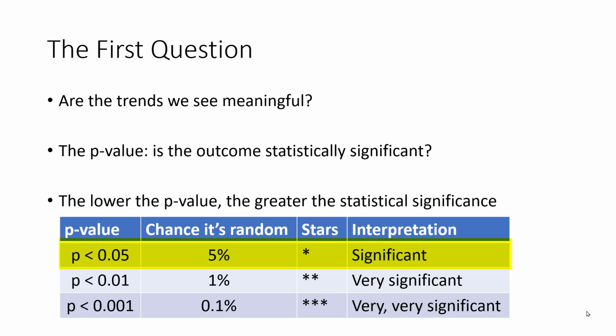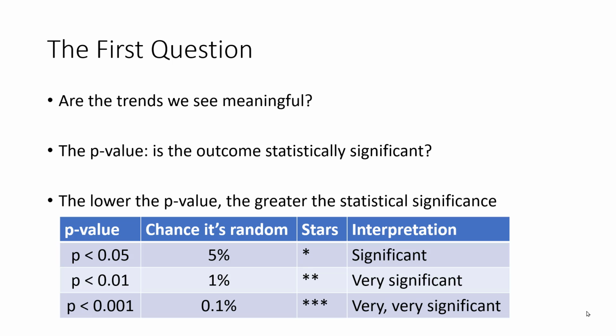In fact, the convention goes a bit further. We often use a 3-star system to indicate the strength of the significance. At 0.05, we give it 1 star. It's significant. If p is less than 0.01, that is, there's only a 1% chance that this finding is due to randomness, that's 2 stars. It's very significant. And 3 stars appear when p is less than 0.001. In other words, a 0.1% chance that the association is simply random. That's hella significant.